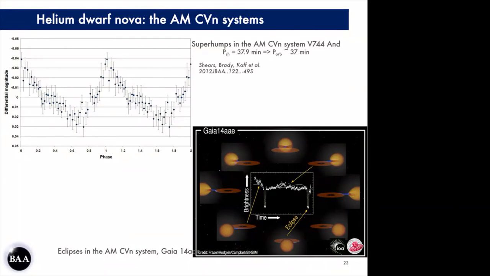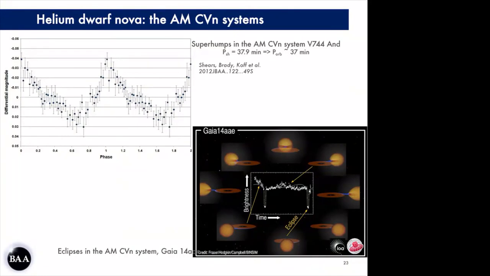There are fewer than 60 of these helium dwarf novae known at the moment, but more are being discovered every day, particularly by some of the large surveys that are up there at the moment. Gaia has been particularly attractive. And bottom right here shows a system observed by Gaia in recent years. And this gives a hint of the exciting times ahead from other systems that Gaia might detect. This particular star, Gaia 14AAE, unfortunately they have rather prosaic names, was discovered in outburst by a team of amateur astronomers.